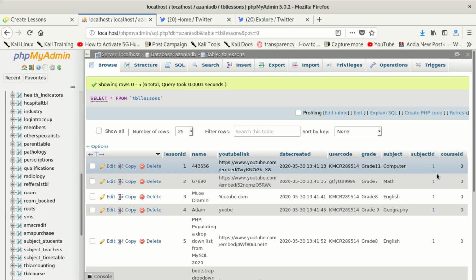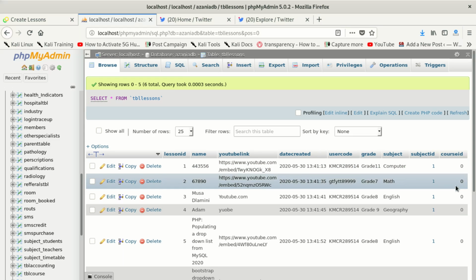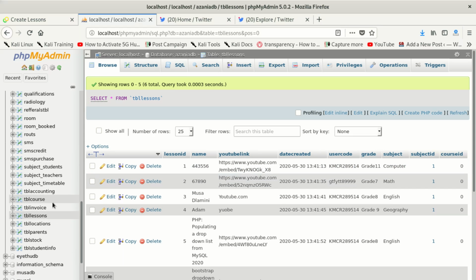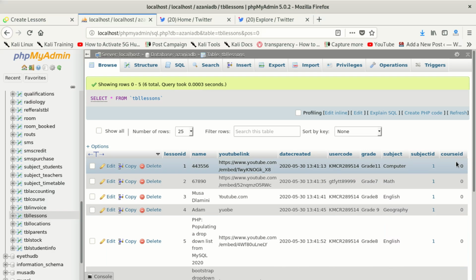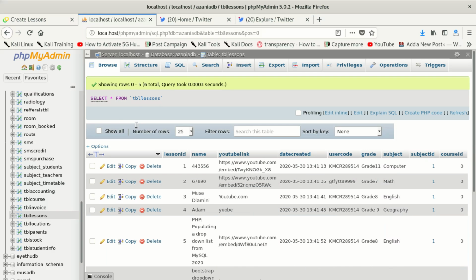Because when we create this field, since it's an int, it automatically puts a 0 here. If that 0 is not in the parent key, you're going to get an error, and it won't give you a chance to put a foreign key on here. So we just created a field; we haven't put the foreign key itself.